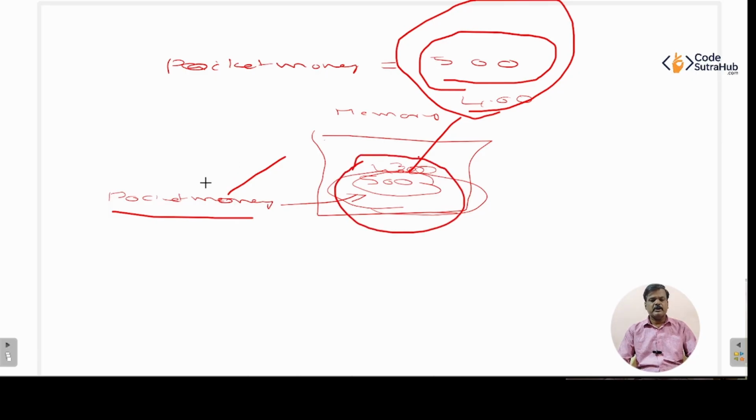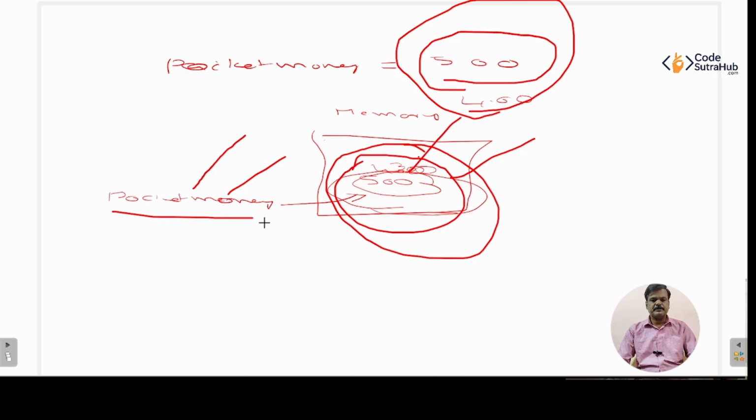Now pocket money is called the variable. The value stored in memory is called the object. That means pocket money is a variable that refers to the value in memory. This is the variable concept.